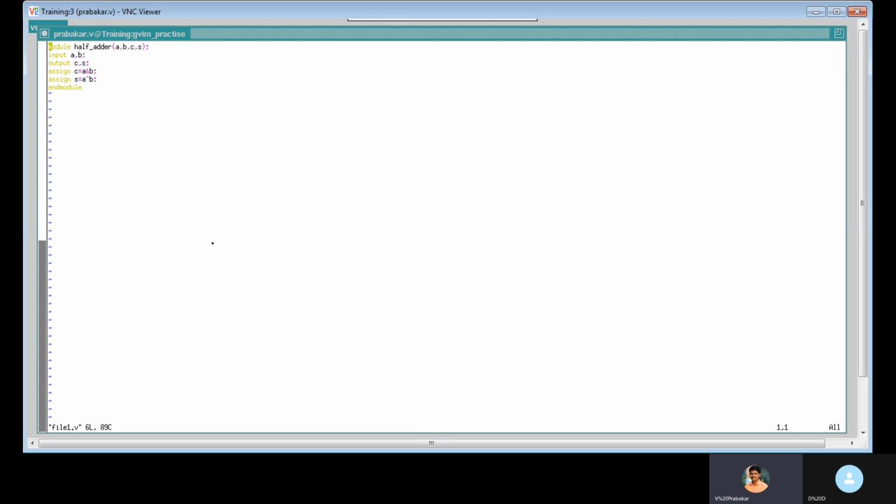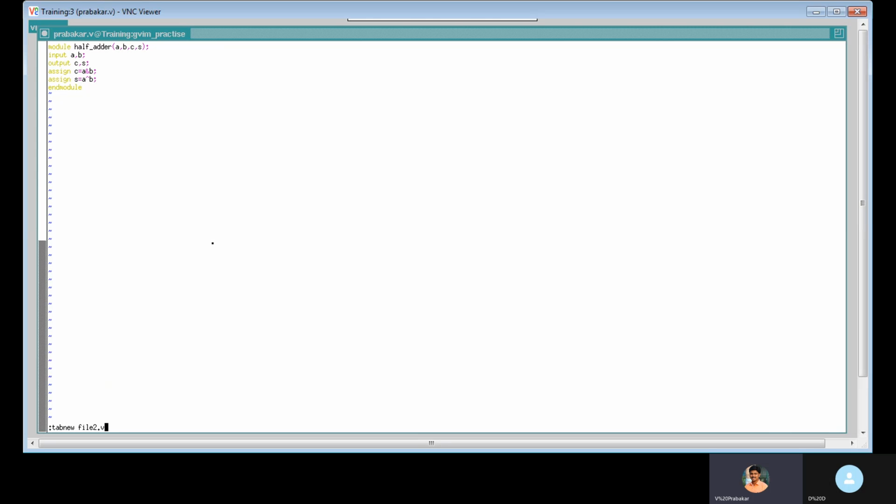Then I am going to create another file to write the test bench for this software. I am going to write that in a separate tab. Escape, tab new, that file name file 2.v.